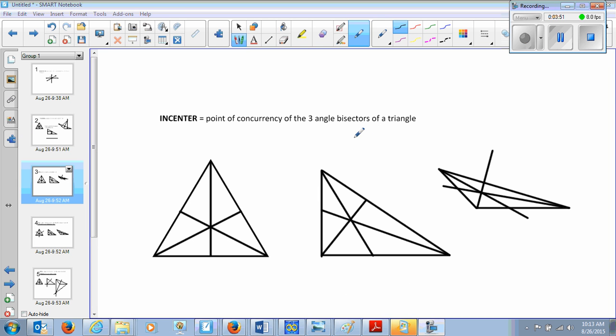The next word we get to is called the incenter. It is the point of concurrency of the angle bisectors. So you'll notice something here. This first one, again, is an equilateral triangle, and we see that that is the angle bisector. I dropped it down. It bisected that angle. Here I have an angle bisector, so those are going to be equal to each other. And here I drew another angle bisector. You'll notice that they actually come together at that center point in an equilateral triangle.